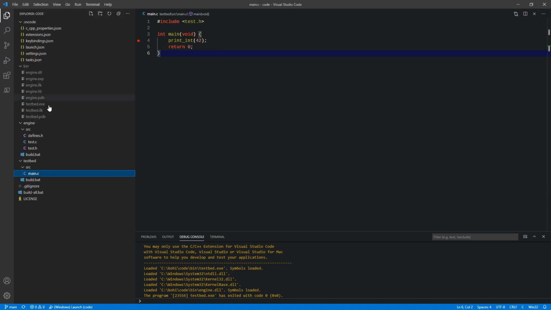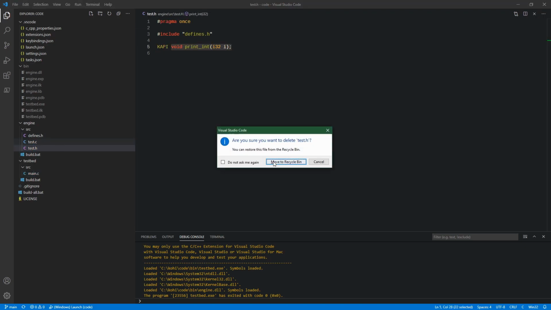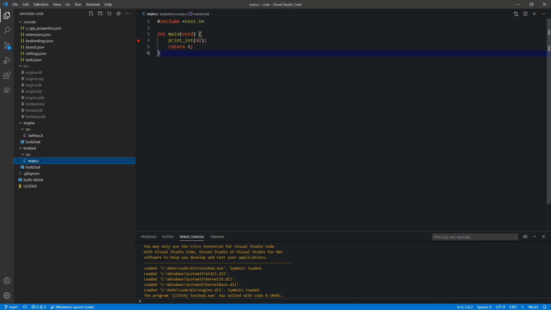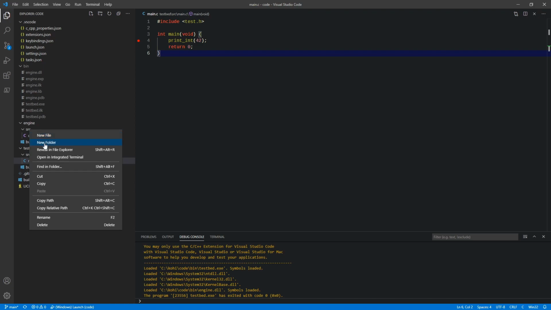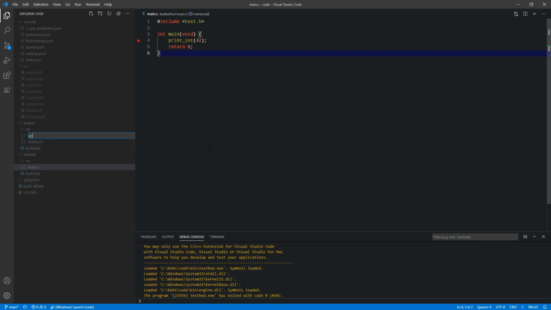So the very first thing we're going to want to do is under our engine source. We actually probably should clean some of this stuff up a little bit. So we have our defines here, we have our test C and H. We're not going to actually need these files anymore, so I'm going to go ahead and delete these. And under source, I'm going to create a new folder, and I'm going to call it core.